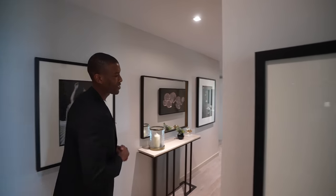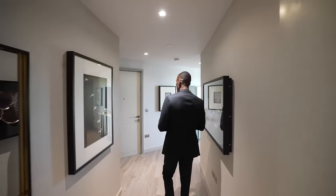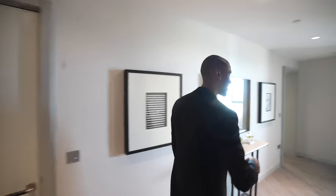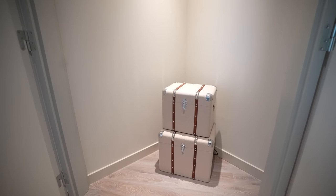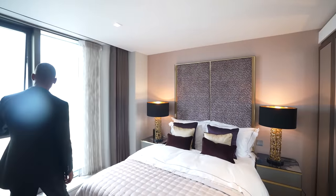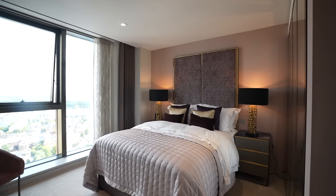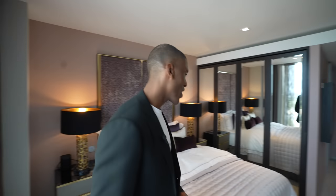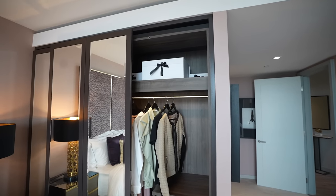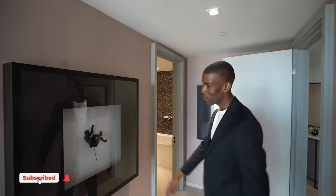One key thing to point out about this apartment is the abundance of storage. Coming down the hallway, through double doors there's storage for luggage, another compartment for ski equipment, and yet another storage compartment further along. Heading into the second bedroom: great proportions, fitted carpet, floor-to-ceiling windows overlooking London with views of Hampstead Heath. There's a queen-size bed with pink tones and a floor-to-ceiling headrest, plus built-in wardrobes that pull and slide to open with automatic LED lights.